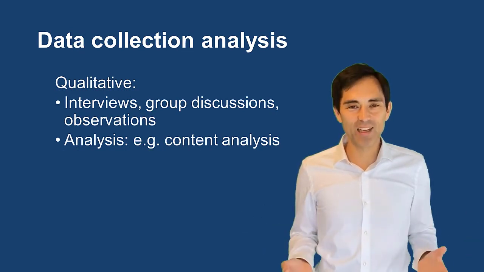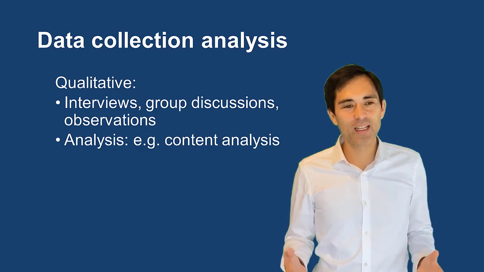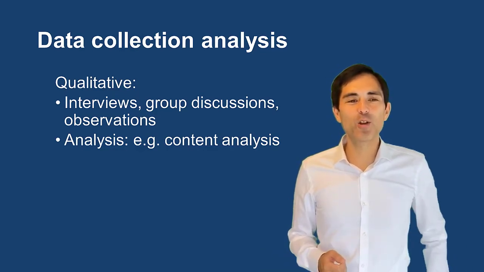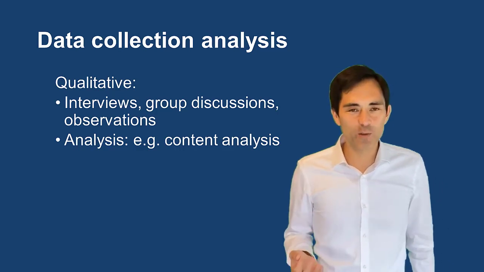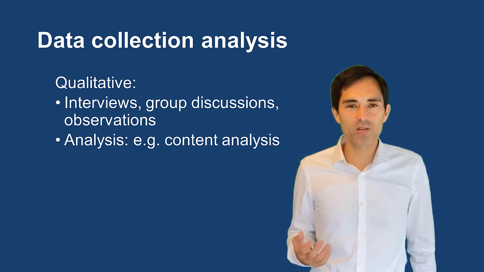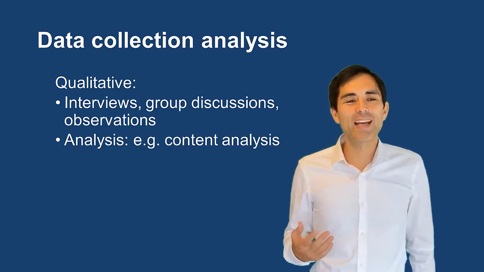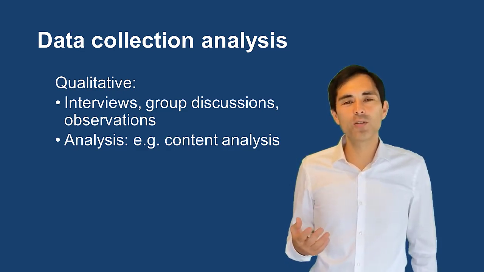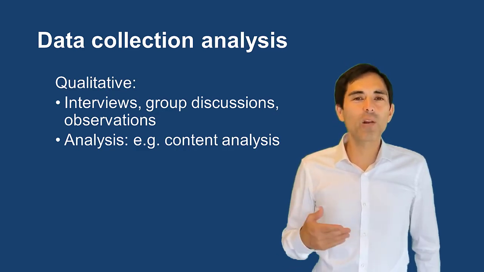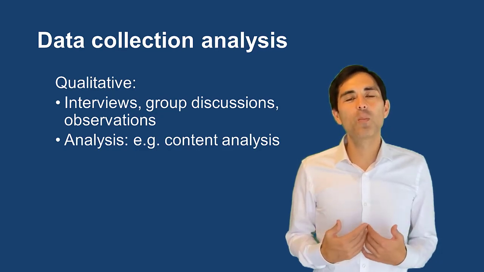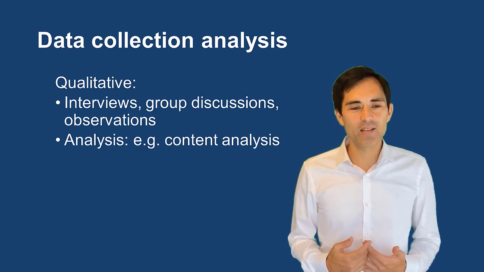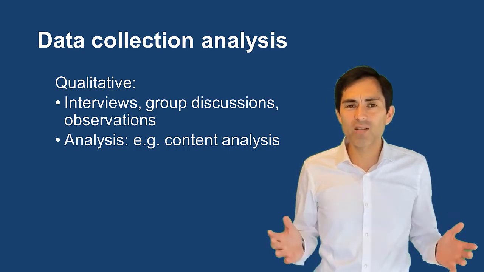Once you've collected the data, the fun part starts. You can analyze the data. Of course, you have to clean it first, but then you can analyze it. There are different ways. We've talked about different research designs. For qualitative research, which is often based on interview data, group discussions, or observations, you could also say very often on text, you would very often do some form of content analysis. These days, even though it's qualitative research, very often it means computer-aided analysis, meaning also using software to analyze text data, for instance, not necessarily.